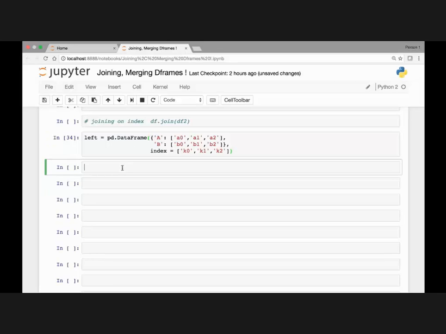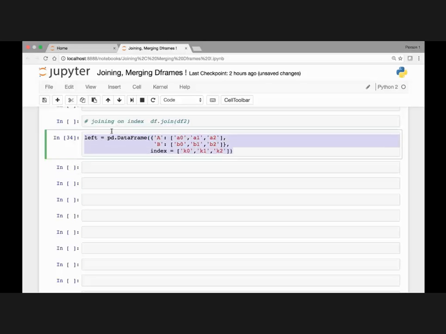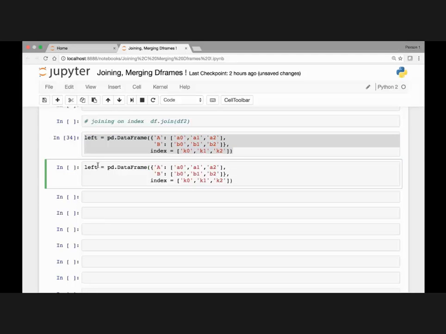Okay, let's create one more data frame, and we'll save that in a variable called right. I'll just copy this, paste it here, and save this in a variable called right, pd.DataFrame.